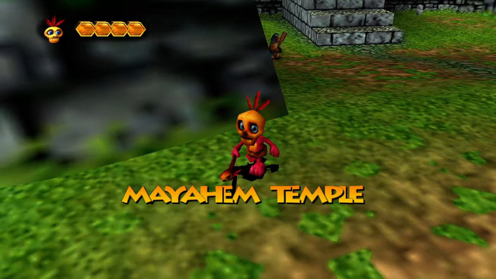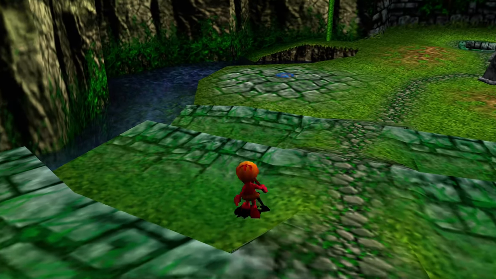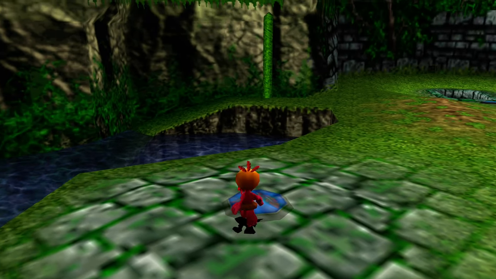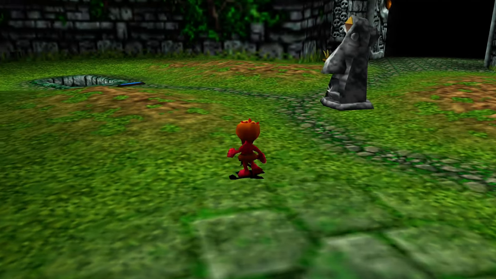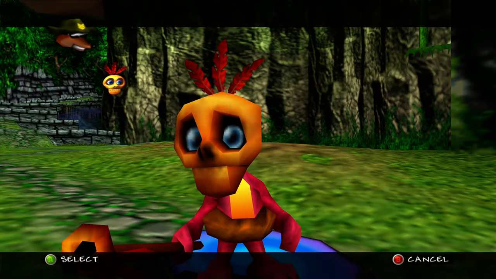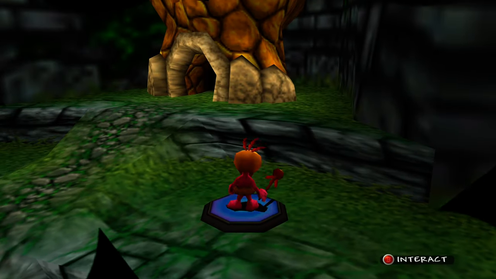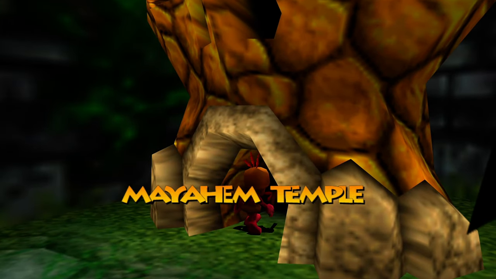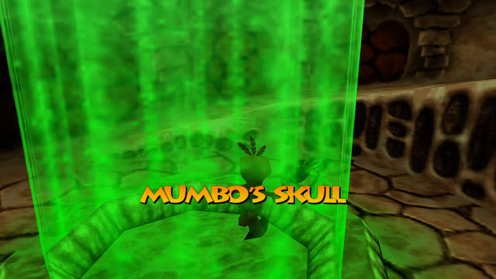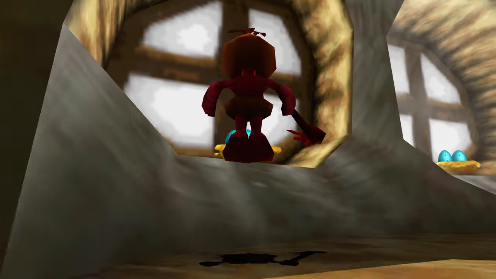Yeah, Mumbo's magic might have run out, but that's fine because we got some stuff here, like this flight pad now. But more importantly, did you see that white Jinjo? So there's different colored Jinjos in this game. If I remember correctly, there is only one white Jinjo, and I believe that is the least amount.